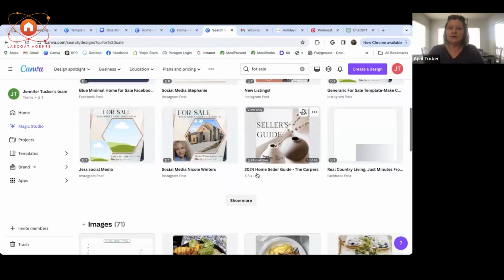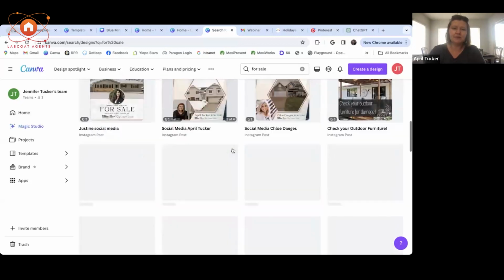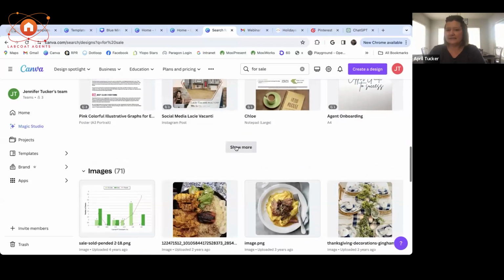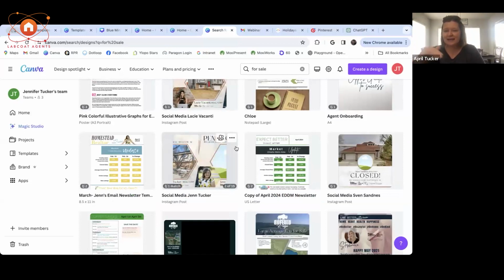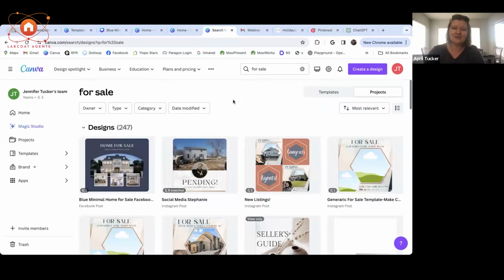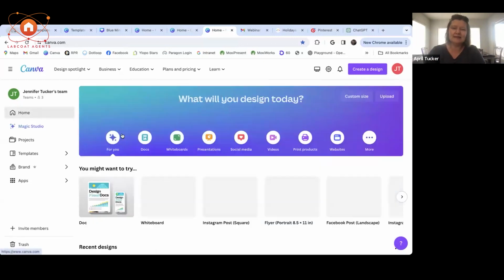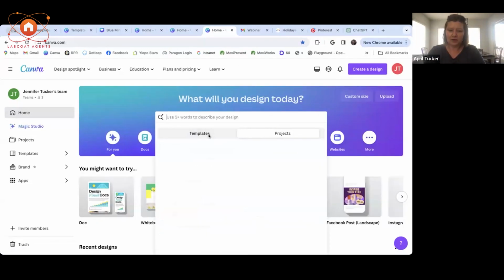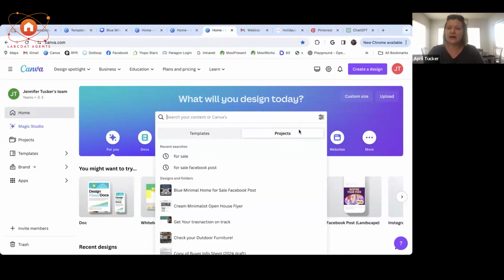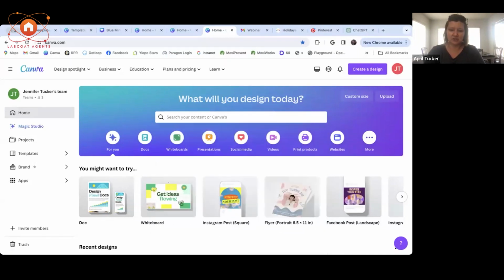You see that? For sale is going to be somewhere in this viewer's guide. But that way, really easy. The more you create, the harder it is to find your own content, so I do love that they have a quick and easy way to search your particular content. Just make sure you toggle over here to the projects page.